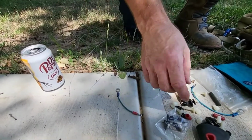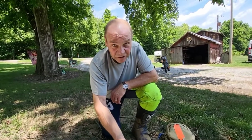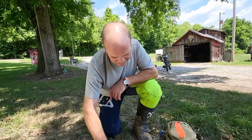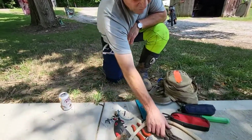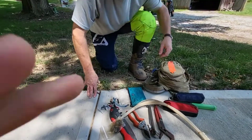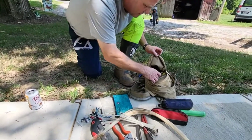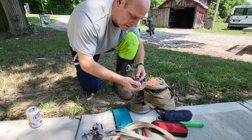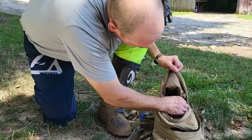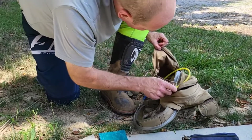And again, these things don't weigh anything. You've really got to weigh the convenience against the inconvenience of carrying all this stuff, and the necessity that you, or someone you're with, is going to need it. The plastic stuff is all featherweight. This stuff's a little heavier. This stuff's real heavy, but lots of people derail their chain, so I carry the channel locks. And a big old wad of zip ties. This is old guys' reader glasses, because sometimes when you're working on stuff, you can't see what you're doing. A few pieces of fuel line, more zip ties, and I guess that's it.